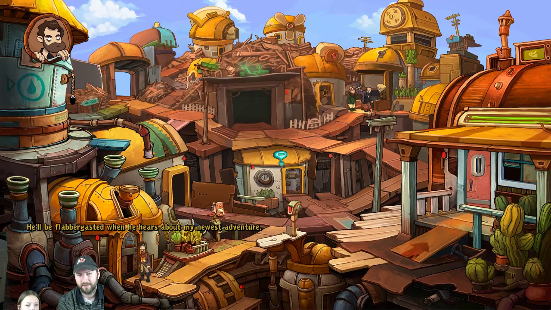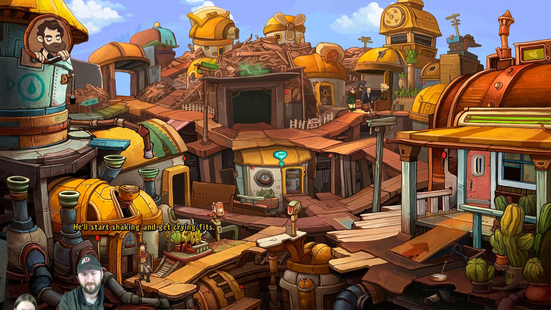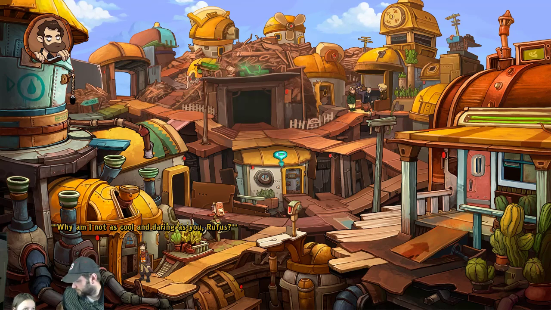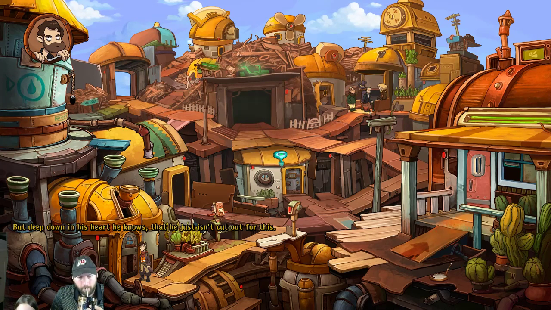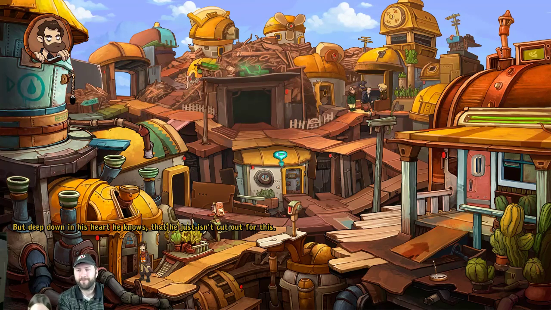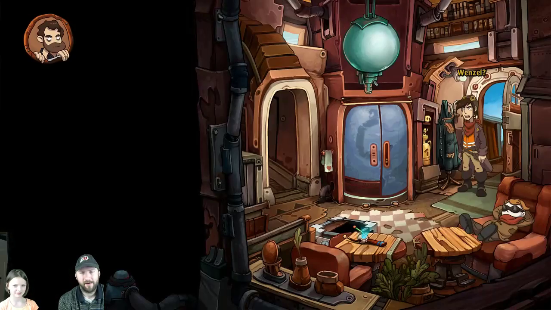Sometimes he'll be flabbergasted when he hears about my... So if you do a double click, he instantly moves. Disgruntled because he decided not to come with me. He'll start shaking and get crying fits. Why am I not as cool and daring as you, Rufus? I am 100% sure that's what he's going to say. I also want to experience such great excitement. But deep down in his heart, he knows that he just isn't cut out for this. He'll get seriously depressed. Oh, he's going on for a really long time. I hope he's home. Wenzel!